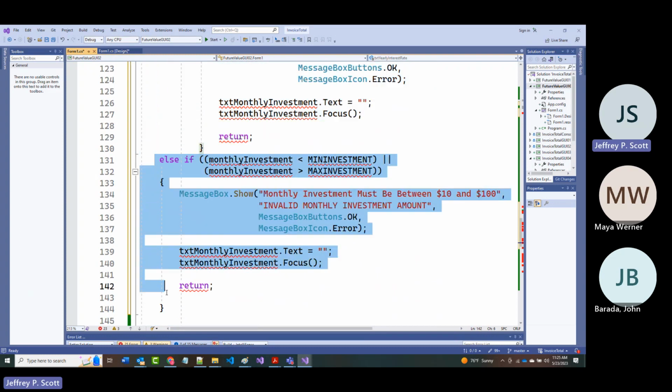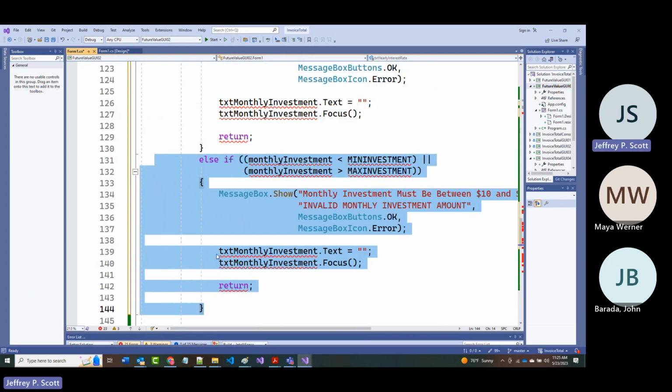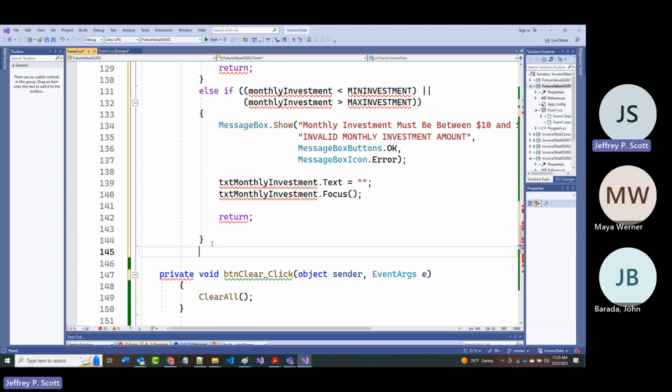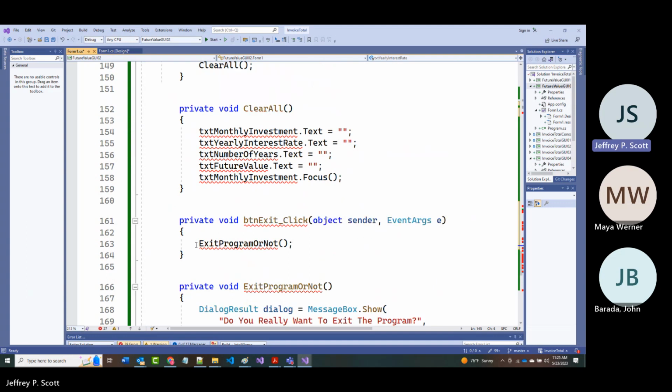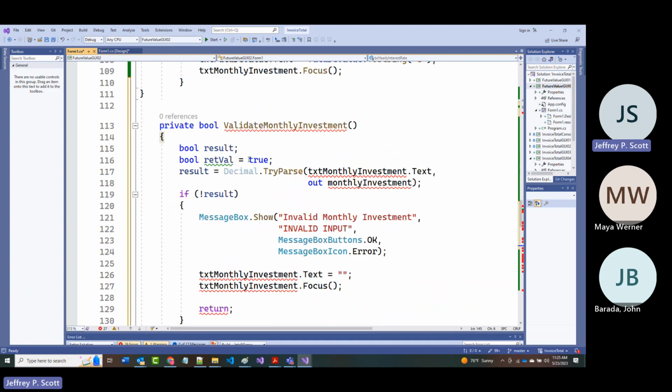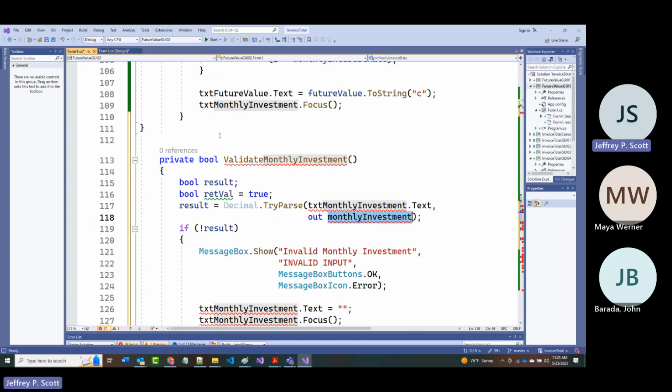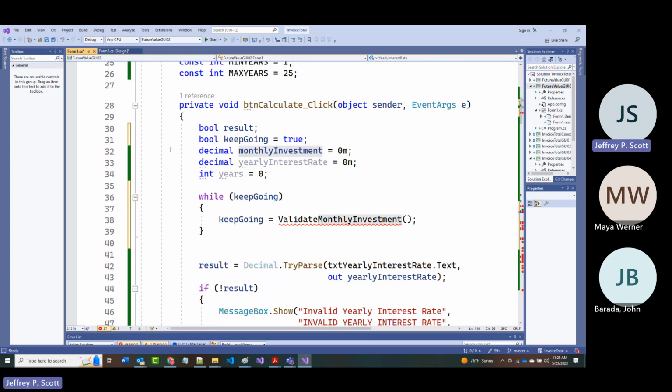This is our else. I'm going to move that over. And it looks like we're missing a curly brace. All right. This is the problem with moving things the way I'm doing it here. So let's see. Got result. Result equals this. And the out should be monthly investment.